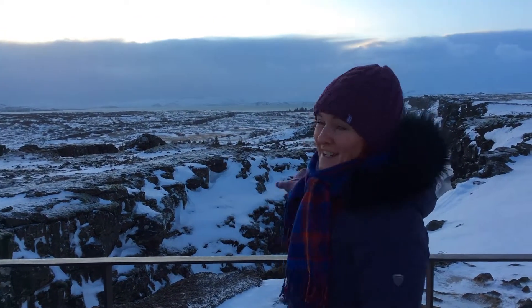Our third and final full day in Iceland, January 2020, and we are out of the city. We are in the National Park — I don't know if I'm going to pronounce this correctly, but Þingvellir, something like that. This is the area where the rift between the two tectonic plates is happening, and as we parked here all of this sky cleared up. How lucky are we? Let's go and look around.